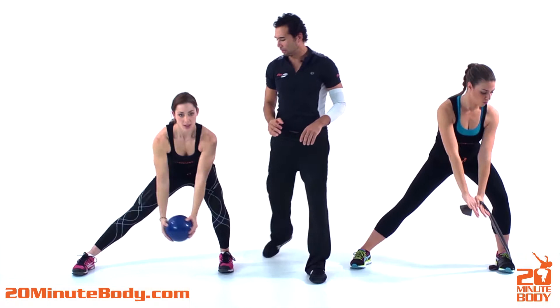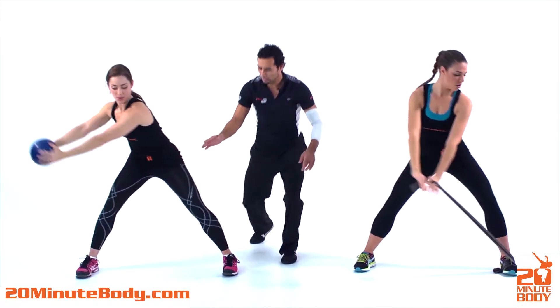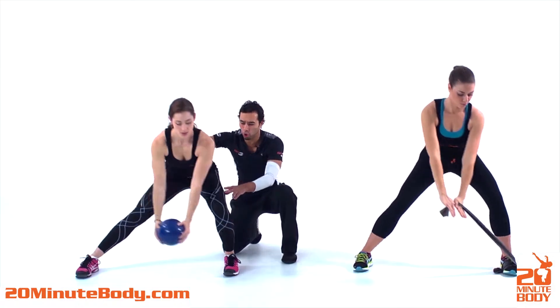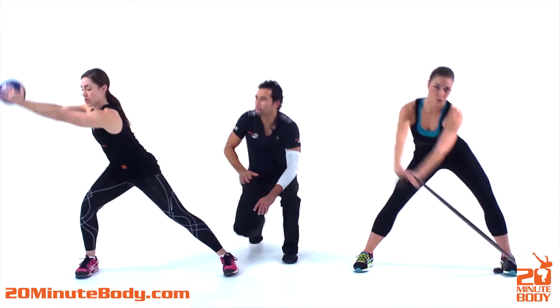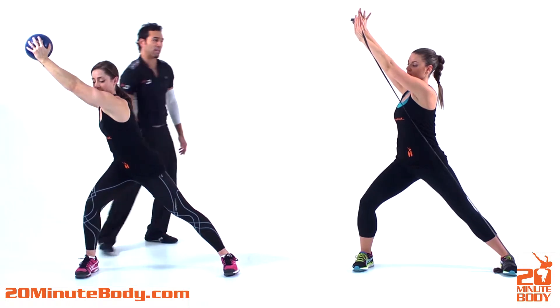Now I'm going to show you guys some of the key movements here. Rachel has a med ball, Shea's using a resistance band. You've got to load up that knee, stick the booty up, come all the way out. We'll slow it down and hold. She's got her weight way back on this side — up a little faster, hold. Arms are straight, shift it all the way over to the other side.